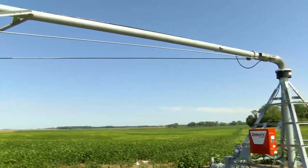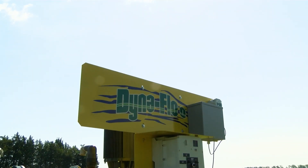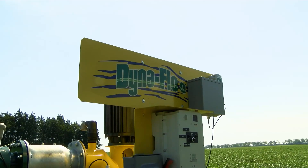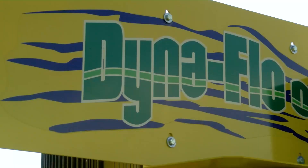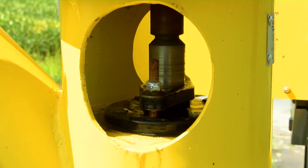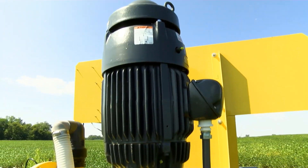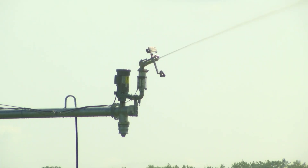But now they've come up with a way to run a center pivot irrigation system with drain tile pumps. Our Dynaflow Pumps are typically used in taking water off of the field for drain tile purposes. So the synergy is, we have an irrigation company and we have a pump company for drain tile. And putting them together, we can essentially kill two birds with one stone. This system recycles water from the drain tile system and puts it to use on crops through the irrigator, rather than pumping it away from fields.